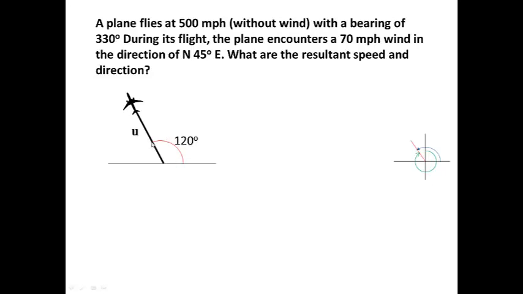So we have 120 angle, and then we have a wind that's facing north but turns 45 degrees to the east. So it goes that way. Okay, this is just a little note for this angle right here, 120. Remember that bearing is clockwise from the north, and then your angle has to be from the 0. So the angle from 0 here would be that right there, and this is my resultant vector, right? Put head to tail, make that parallelogram, and the resultant vector is the one that goes through the diagonal.